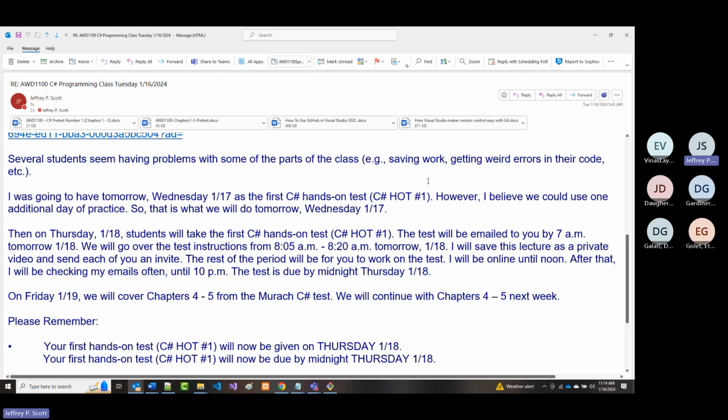This is a Microsoft product. Microsoft does a lot of good stuff, and they have a lot of stuff that they do that I don't particularly like. If you're working on a project and you think, hey, I think I'm doing this right, but for some reason it doesn't appear to be working, you're probably going to have to send me a copy of whatever it is you're working on, and then I'll try to work through it to help you. Some of you have already been doing that. Totally fine.